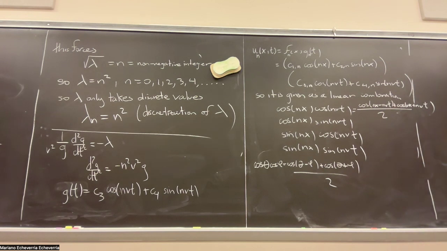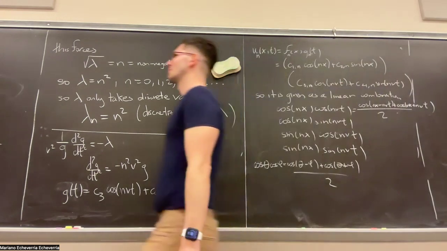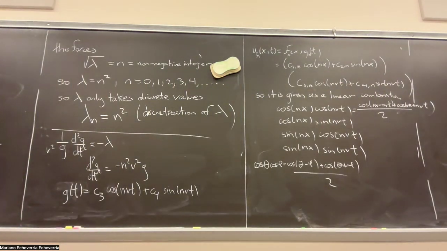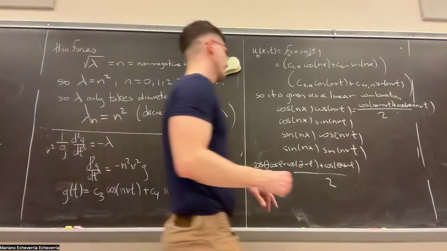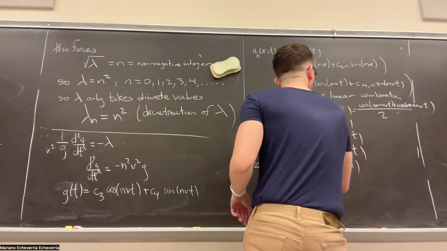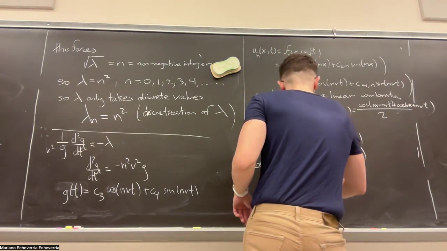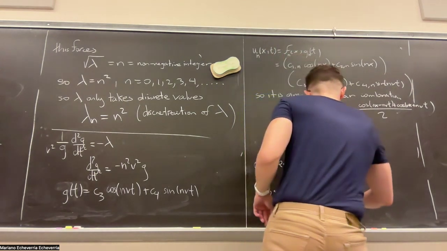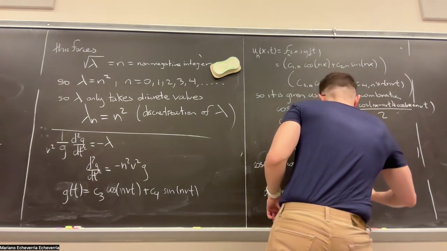So at the end of the day, the basic solution to the wave equation is literally a cosine or a sine, right? So it is like a wave. Because a cosine or a sine, if you remember the graph, is represented by a wave. So from this perspective, you end up getting something like cosine of nx plus minus nvt and sine of nx plus minus nvt.